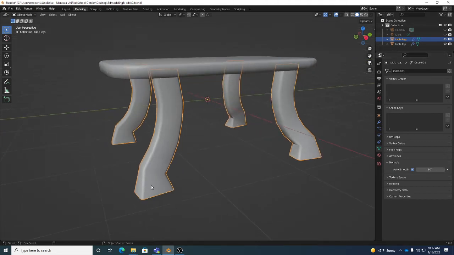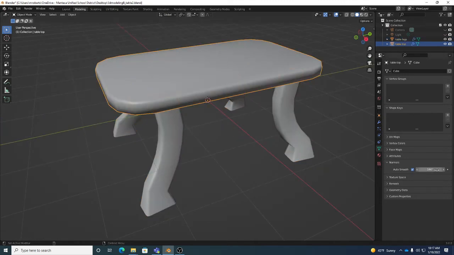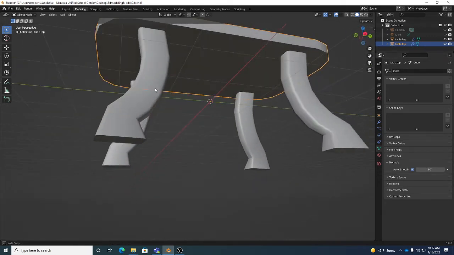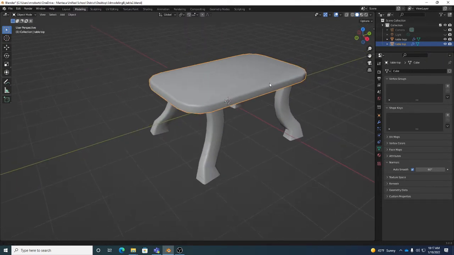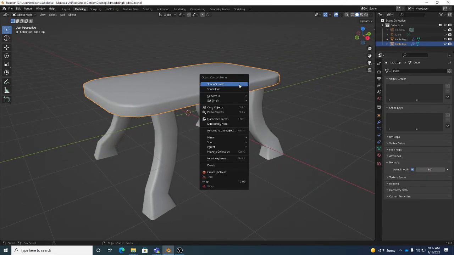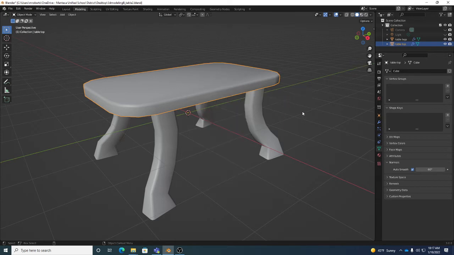So you can always play with the controls a little bit, right? You kind of saw how the shading on the bottom got a little bit too smooth. So you can always go back in here and say, hey, let's try 60 or 70. And you see how you're still getting nice smoothing everywhere, except maybe at the bottom where you don't need it. So auto smooth with that smoothing kind of gives you some controls for doing your smoothing with these controls, right? But generally you also have to right click Shade Smooth to actually properly tell it to shade smooth.